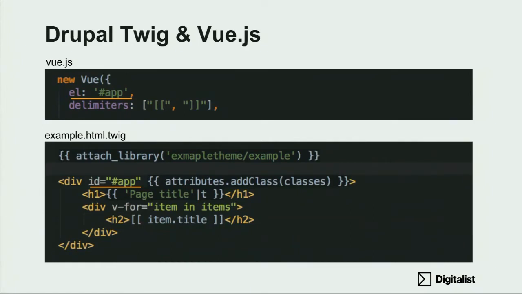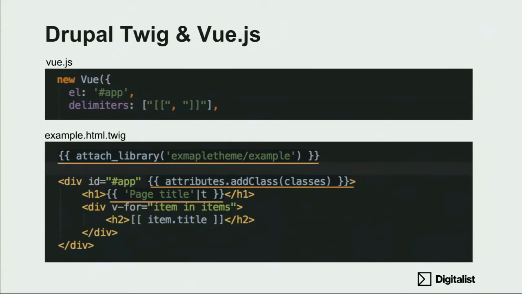And the other thing we need to think about when working with Vue.js and Twig is that Twig already uses by default the same delimiters that Vue.js has by default. But luckily, we can change that with the delimiters attribute or whatever parameter. And you can set it to basically whatever you want. So you can see here in the Twig example, I have the Twig syntax, and the other brackets is going to be the Vue.js variables or whatever that I'm using.